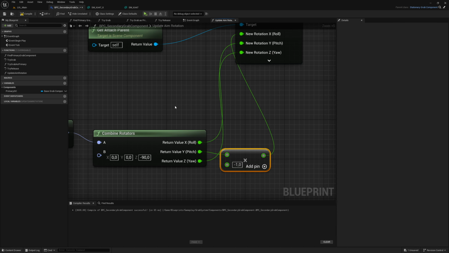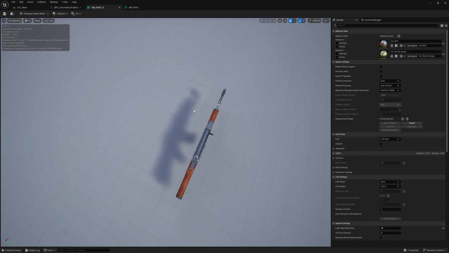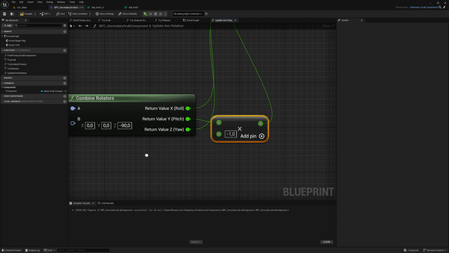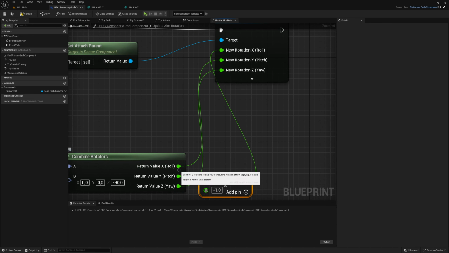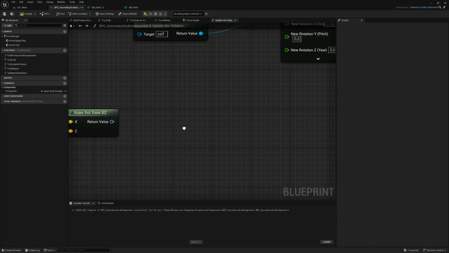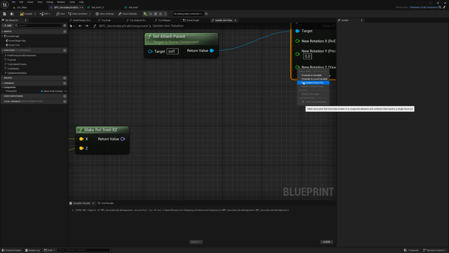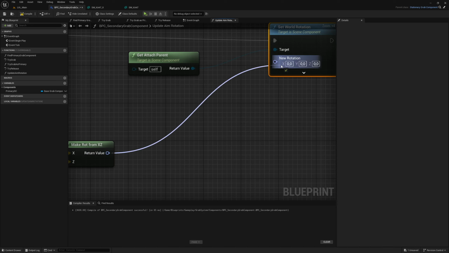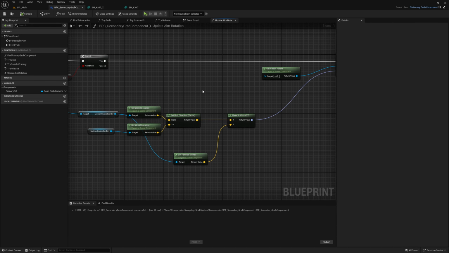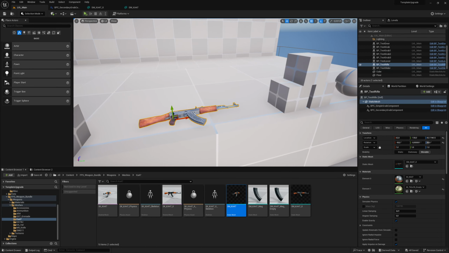Now, if you have a gun that is aligned, for example, on the Z axis, where the gun points straight up, you'll need to change these values to make sure that your gun rotates facing the x-axis, world aligned. And then you'll also have to figure out which axis now becomes which axis. But again, I'm using a mesh that is world aligned with an x-axis, so I don't need to do any of these additional combinations. And yeah, that's pretty much it.